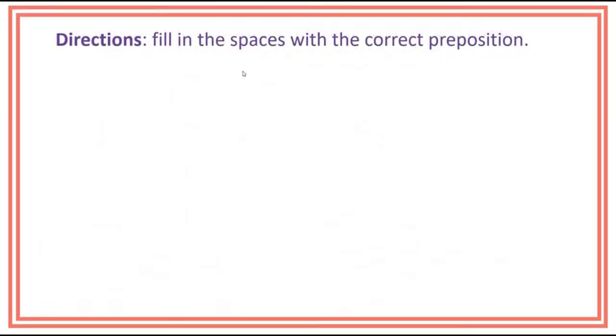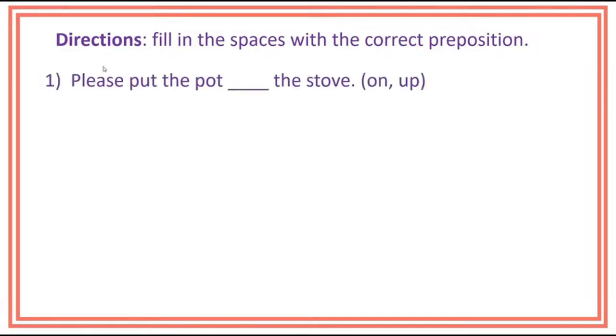Directions. Fill in the spaces with the correct preposition inside the brackets. You have 5 seconds to give your answer before I'm gonna move on to the next item and give you the correct answer. If you think 5 seconds is not enough, you can pause the video. Number 1. Please put the pot blank the stove. On or up. 5 seconds. Answer. Please put the pot on the stove.